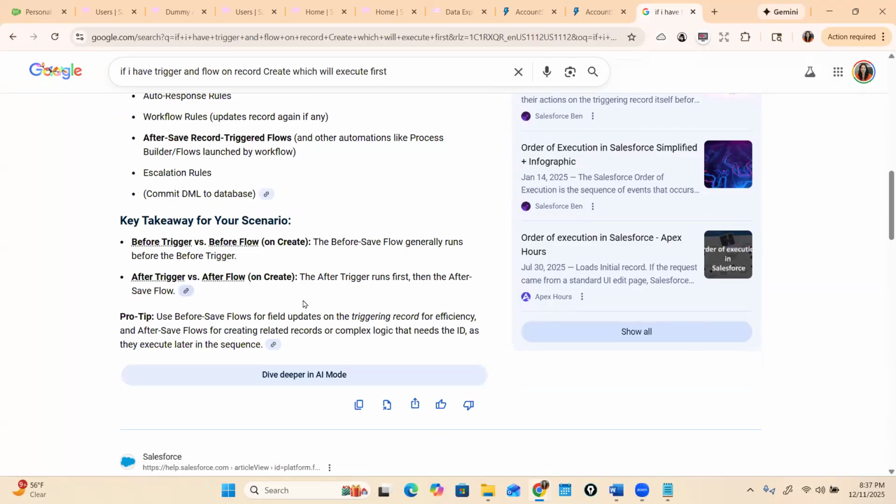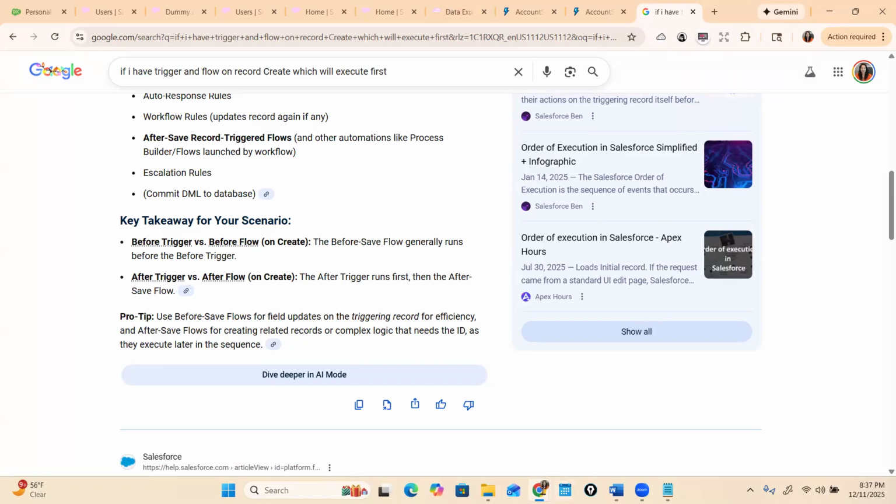In the case of after, the trigger will run first, and then the flow will run. There is a full list of the order of execution that you always have to remember.